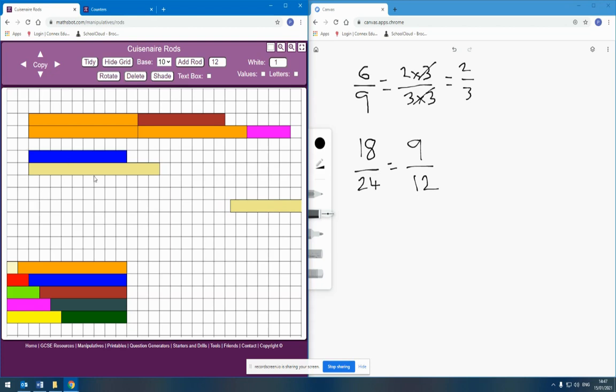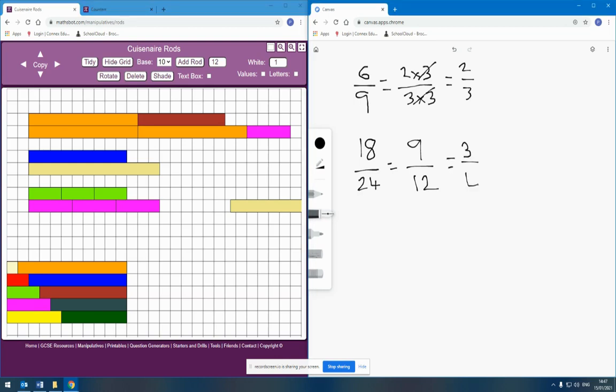But now I'm free to do the same thing again. Can I find rods that will replace this or replace that, where I have to use the same number of rods in both lines? And so I can see now that I can replace that 9 with 3 3 rods, and I can replace that 12 with 3 4 rods, and that's giving me the 3/4.